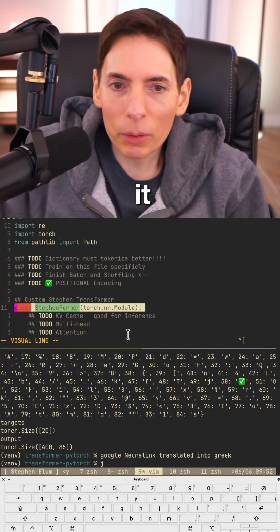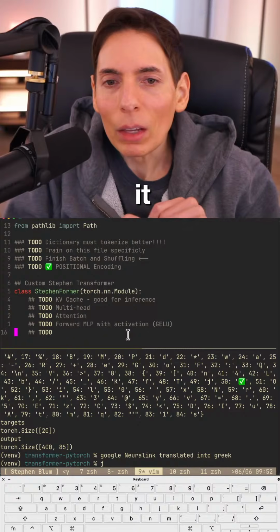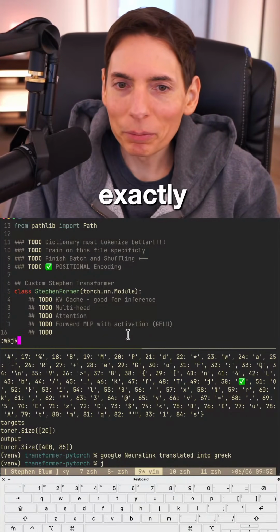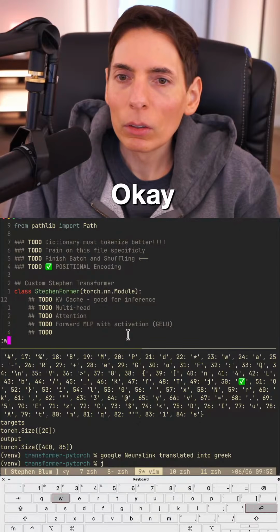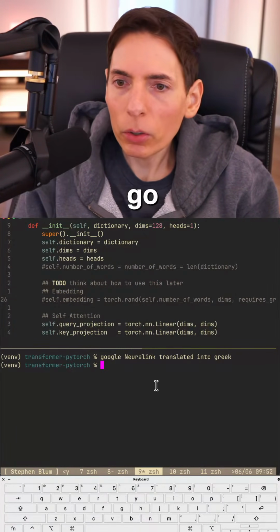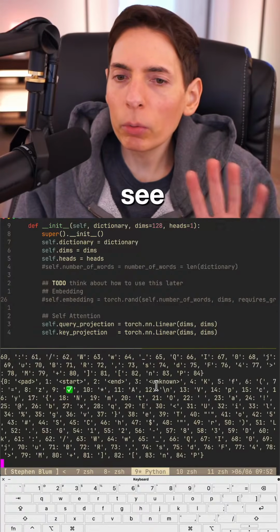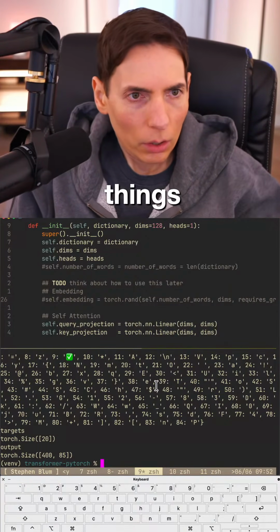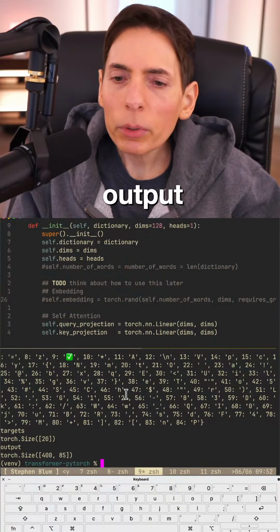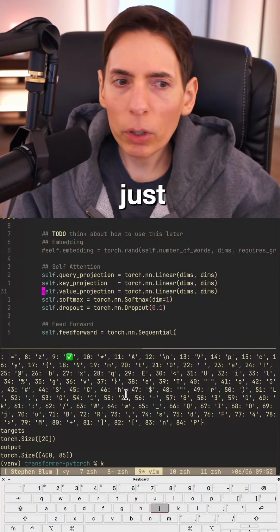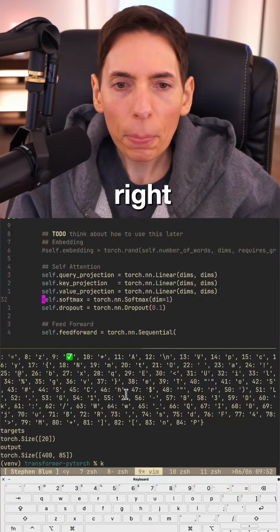All right, guys, let's get back to it. All right, glad we're all paying attention. So where are we? Where did we leave off? I want to go here and rerun the code to see where we're at currently. Okay, so we need to do a few things on our output. Let me see where we are. My Stevenformer. I just want to walk through this to make sure everything's right.